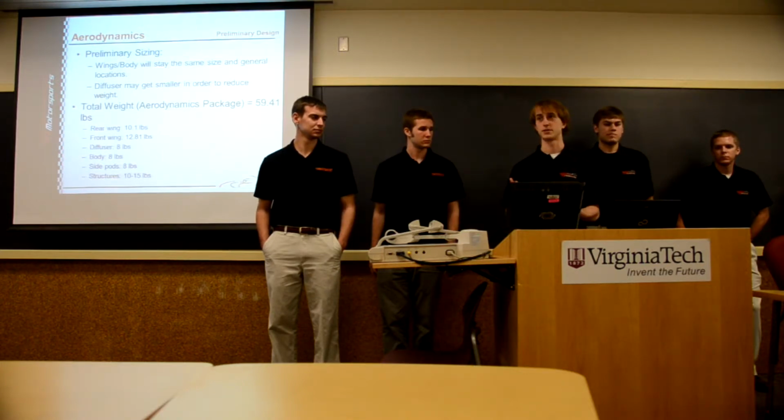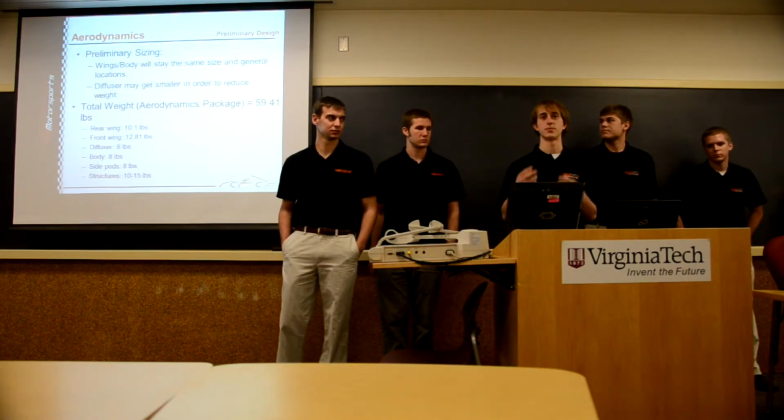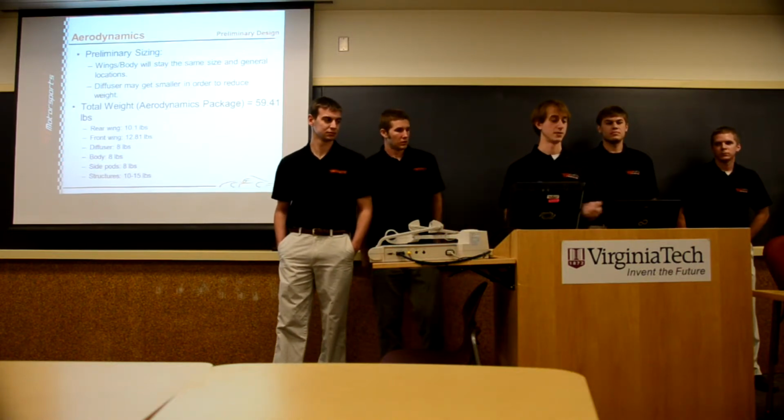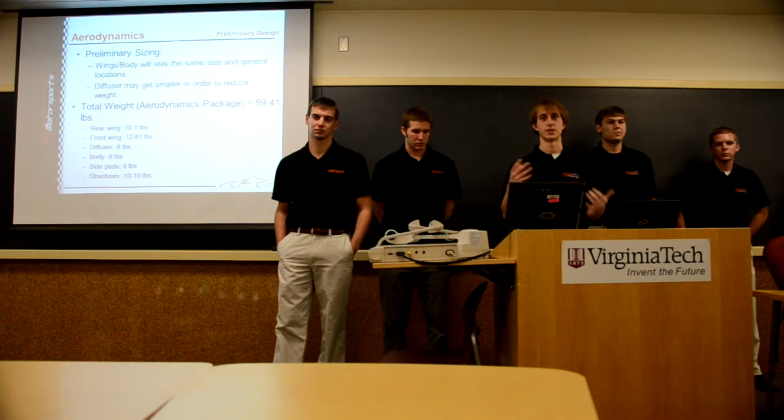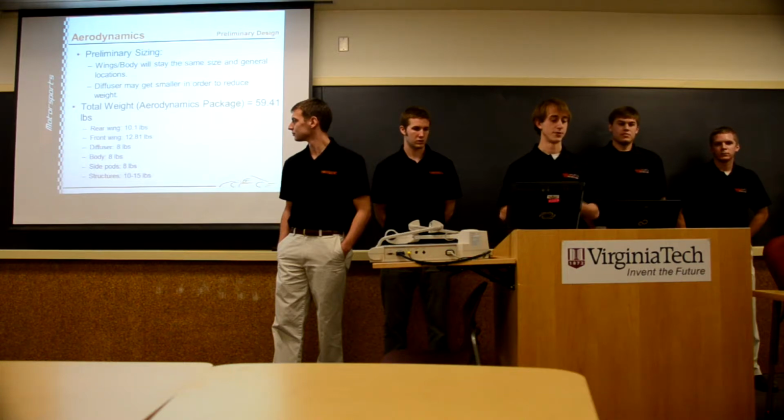So the preliminary size for the 2014 car will about stay the same. The wings will about stay the same general size and in the same general placements, albeit a couple inches up or down or backwards and forwards. The diffuser might get smaller in order to reduce weight and increase effectiveness. I'll talk about that later.